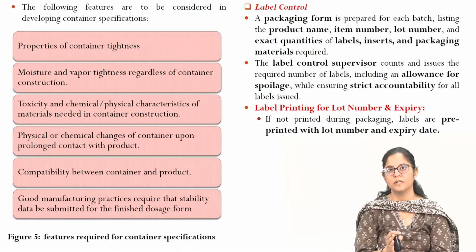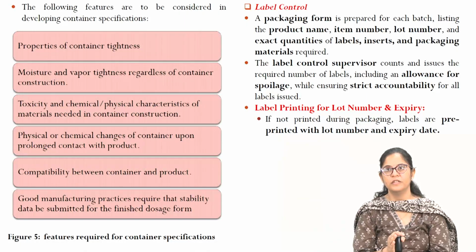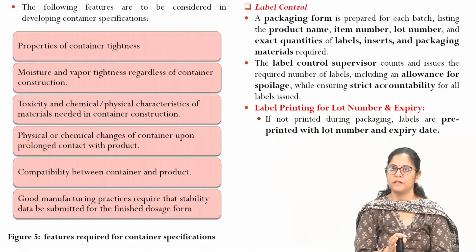material which are needed in the container construction, physical and chemical changes of the container upon prolonged contact with the product, compatibility with the container and the product, and the GMP practices requiring that the stability data be submitted for the finished dosage form. So, these are the features for developing the specifications for the container closure system.